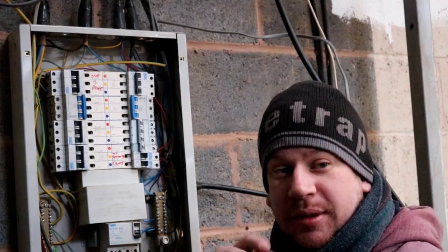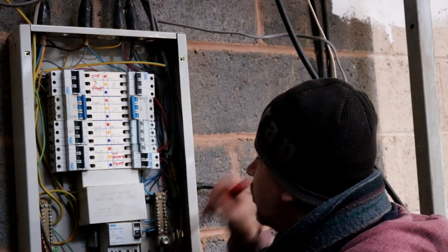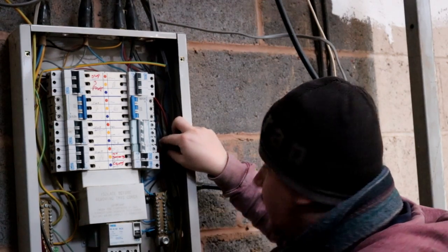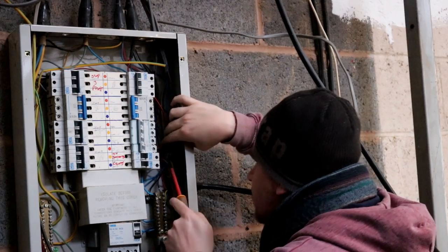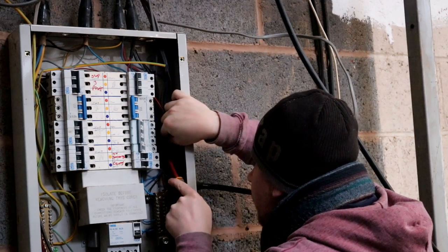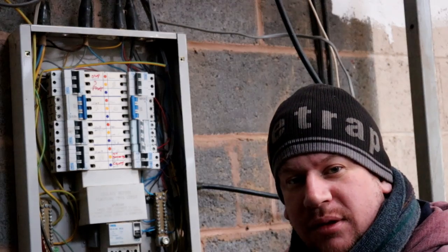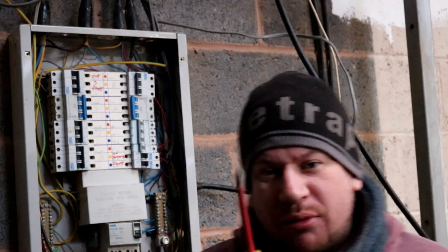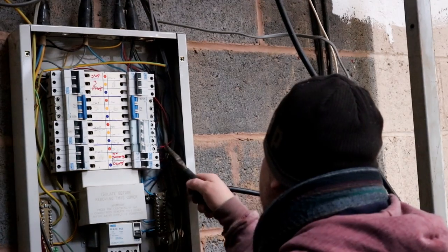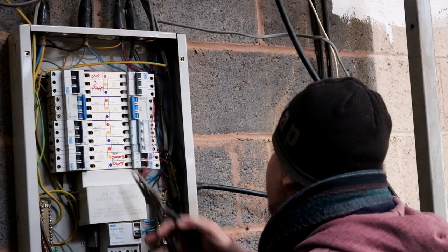Just before I walked upstairs with the camera, I thought just check the connections. I've isolated this, by the way. That's why it's a little bit darker. And it turns out that the wire wasn't correctly crimped into the MCB terminal. So I'm going to remedy that now. So we'll pull both of the lives out. There's one.